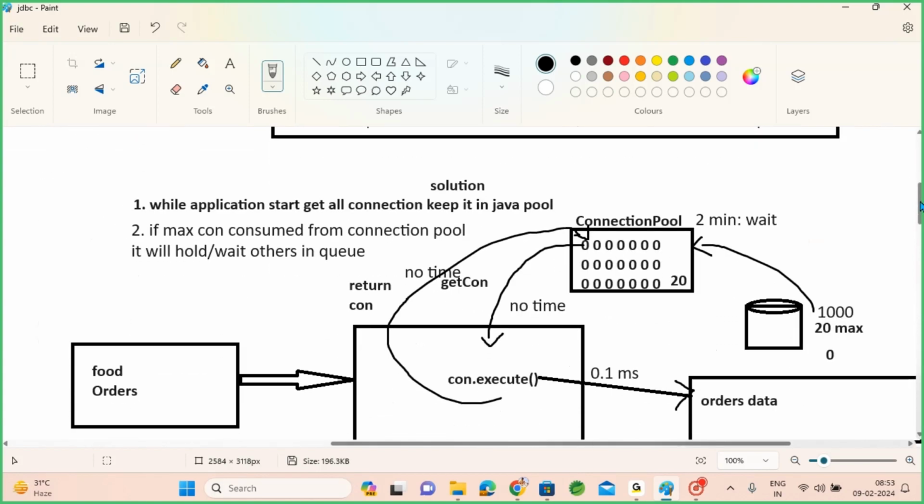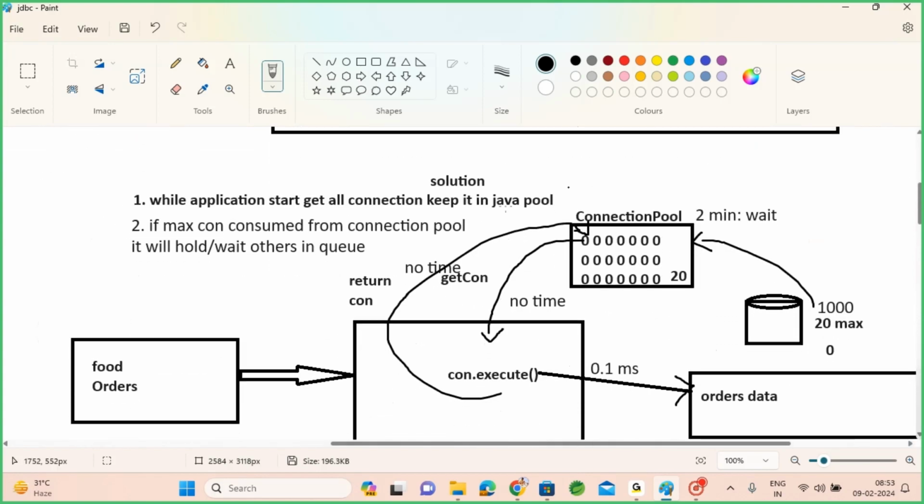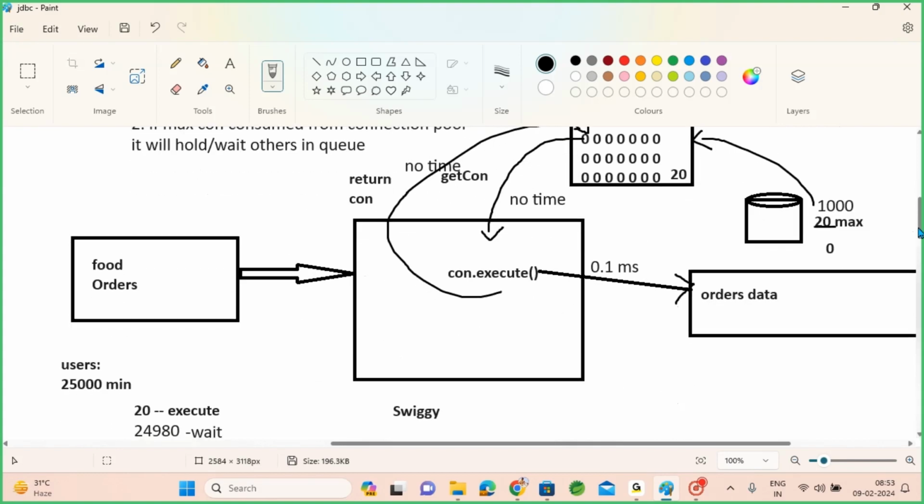So the solution is: at application startup, get all connections and keep them in a connection pool. Let's say I have 20 connections, and I brought those 20 connections into the connection pool. In this use case, 25,000 users requested on peak time.